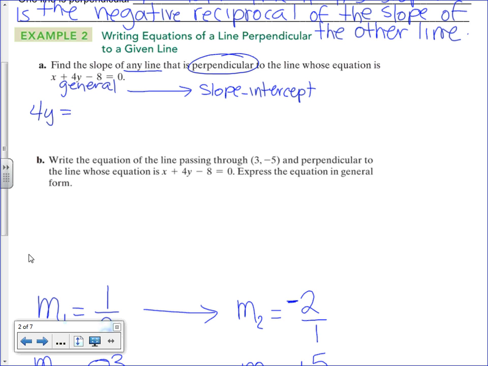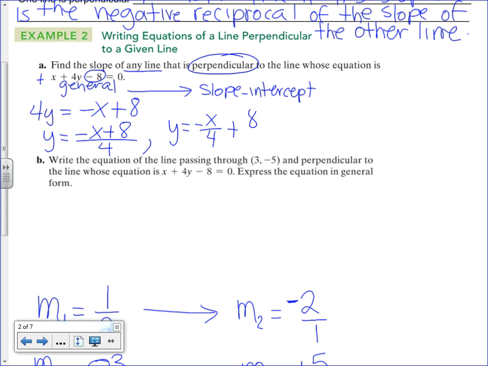So 4y is equal to this positive x. If I move it across, it will do the inverse operation, so negative x, it will be subtracting. The negative 8 is subtracting to the y, so if I move it across, it will be adding, so it will be plus 8. And then finally, the 4 is multiplying, so we need to divide. So negative x plus 8, divided by 4, the whole thing. So here we will have negative x divided by 4 and positive 8 divided by 4. Remember, what will be the coefficient of the negative x up here? A negative 1, right? So it will be negative 1 over 4 times x. And then 8 divided by 4, that is equal to 2.